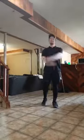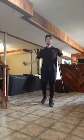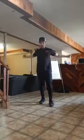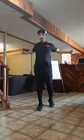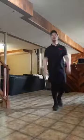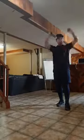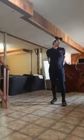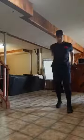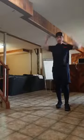We're gonna do arms across chest for 20 seconds. Swinging the arms forward, opening the chest on the way back, getting a little stretch, warming up the shoulders, warming up the arms, warming up the chest. Arms swinging up and down. Or 20 seconds for the arms swinging, off to high knees.